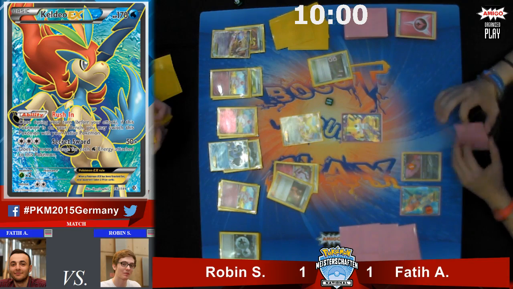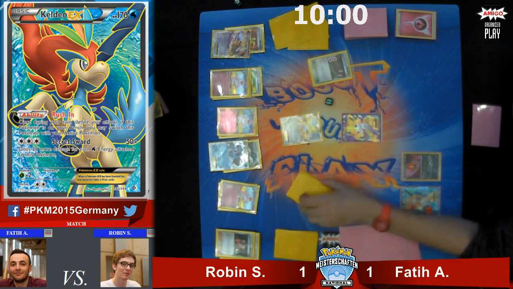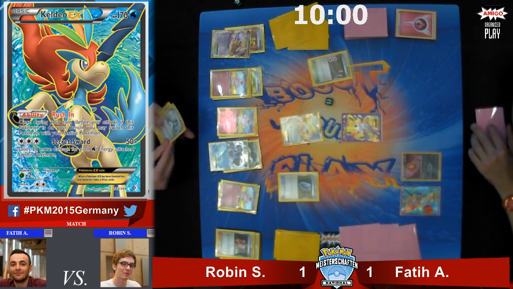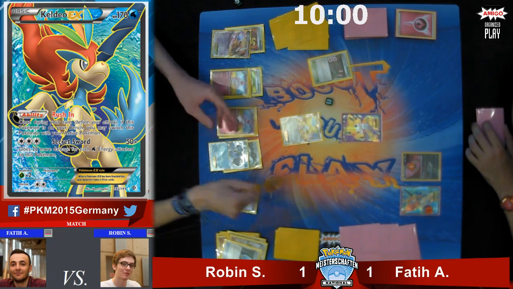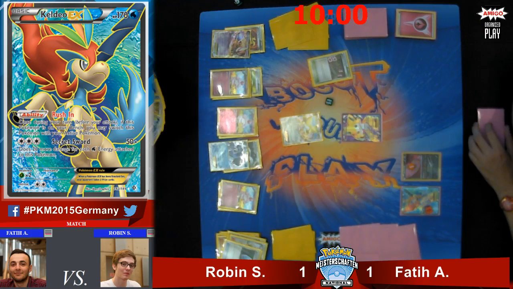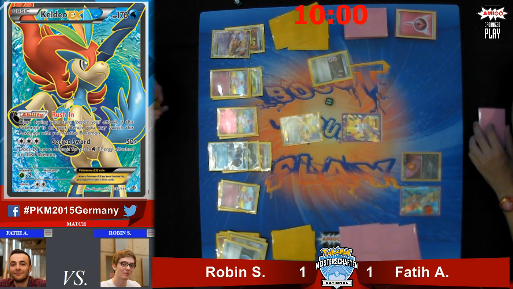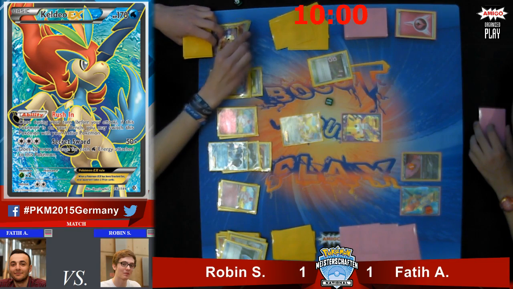Okay, so are we going to see some Scoop Up fails? How many? He has a third Floatstone, Slurpuff, and it's another Juniper. So we will see. Oh, there's a switch. I saw a switch already. So Fatih tried his best, but now it's really looking grim. This game could be over very soon.